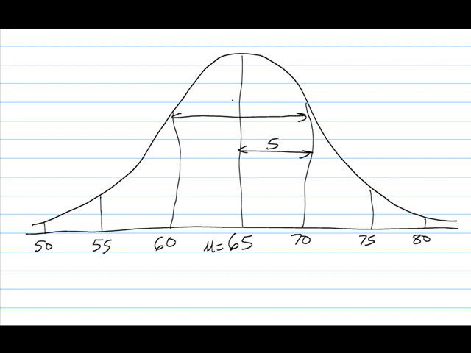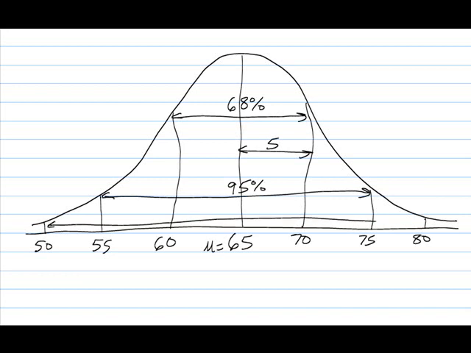So notice what we have here, within one standard deviation based on the empirical rule, and the empirical rule works exactly for a normal distribution, we have 68% of our data. If you go two standard deviations, which is from here to here, then you get 95% of your data. And if you go out three standard deviations, which is from here to here, you get 99.7% of the data. There are very few observations that are beyond that.